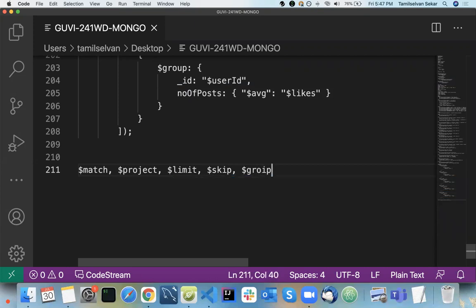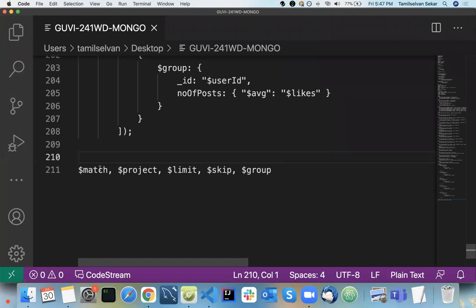This is more like your condition. In your find, to apply your condition, you'll be basically using your first parameter, right, in your find condition. Same way, here we have something called match. Whatever you mention with 1 and 0 and other things, it will display. Same way for limit, we will be using directly the collection.limit. Same way we'll be using collection.skip. And those things we can write in your aggregation itself directly.